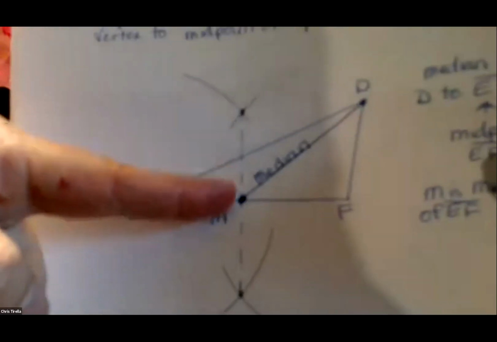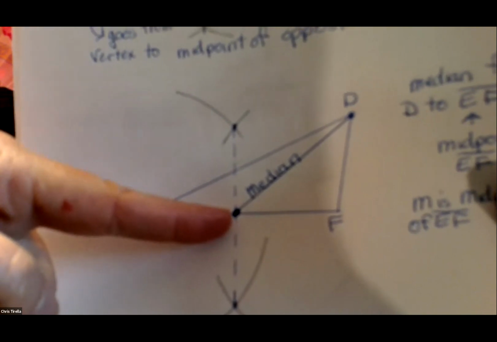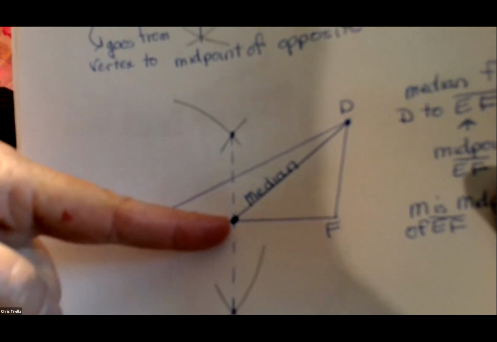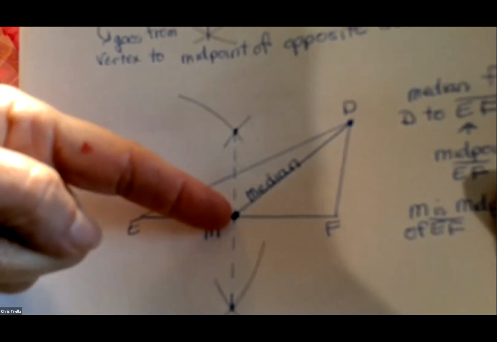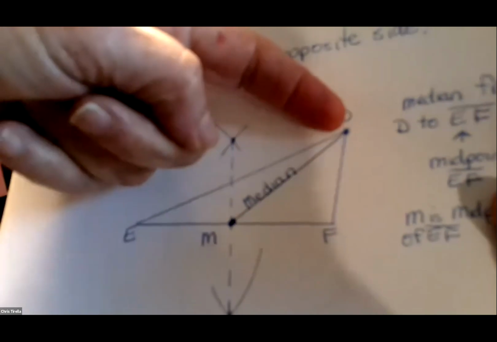And then after I find that midpoint, to turn the midpoint into a median, we're just going to connect it to the other side. I'm sorry, let's try that again. That's not a side, that's the vertex. We're going to connect the midpoint to the opposite vertex. I apologize, I misspoke.